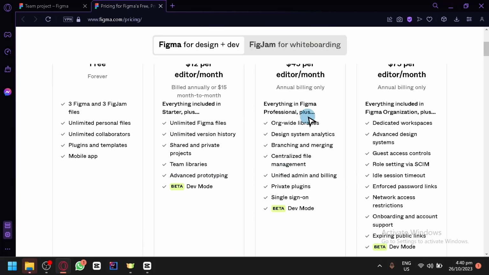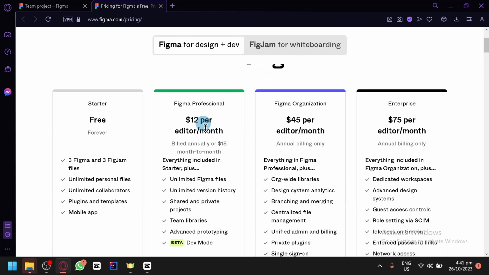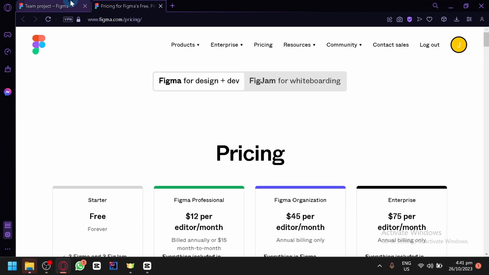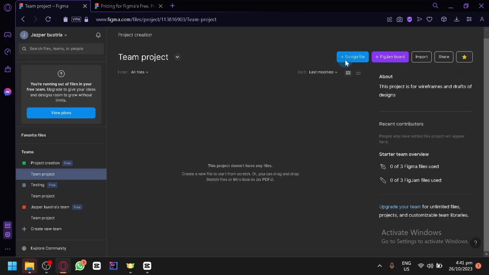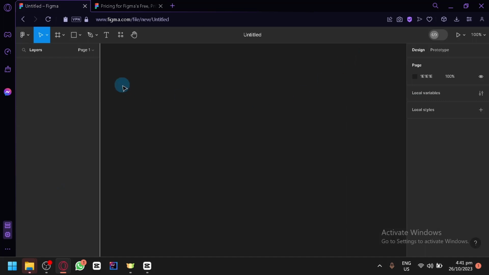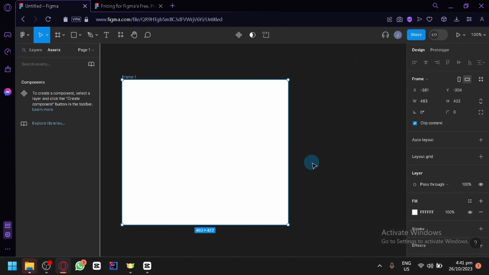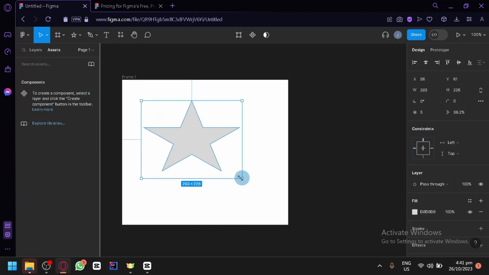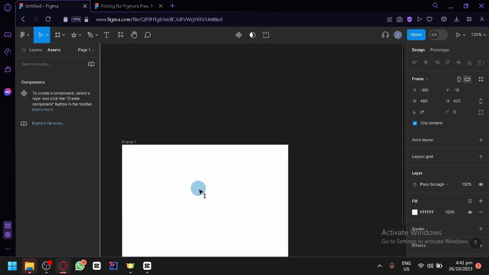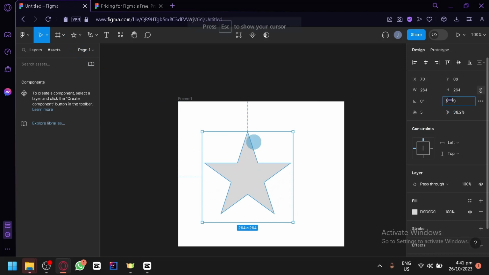So simply choose the specific plan that you would like to have, if ever you do plan to get some plans. But since we're free right now, we're simply going to stick with team project, and then you can simply click on design files, and you will be redirected to the typical editing page over here, where you can add the designs that you would like to have on your output, something like this. So simply work with the design that you want to create, and other people will be able to work with you as well.